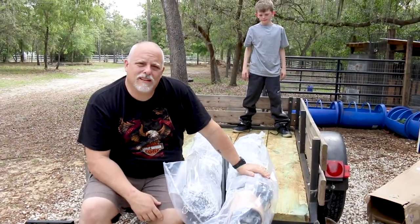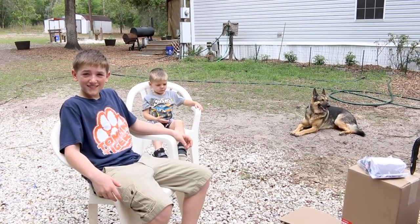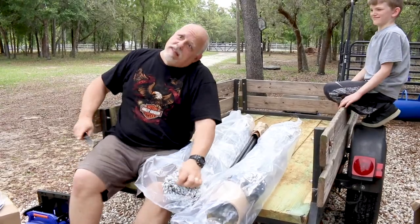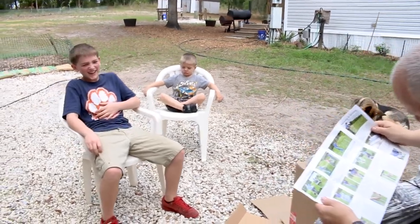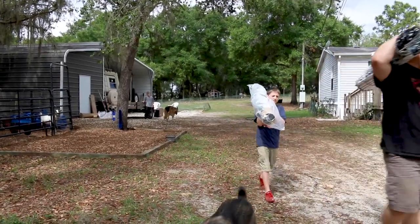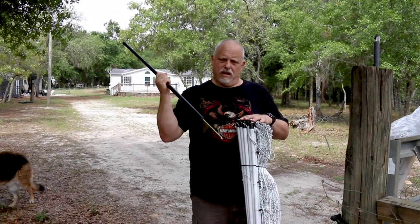This is Premier One electric goat fencing. We're going to use it in conjunction with our existing perimeter fencing to make large grazing areas for our goats. Logan's our OSHA inspector on site today — he can't even spell OSHA. Levi's not feeling very well. The kit we bought from Premier One fencing came with two bundles of fencing, four extra-strong posts for corners and turns, and the battery and charger.